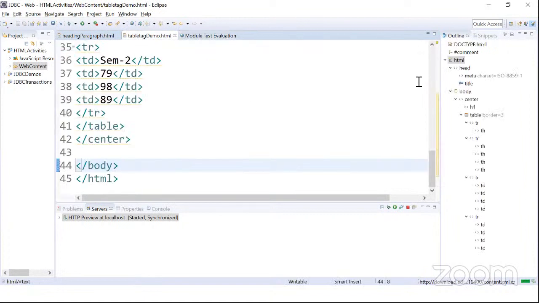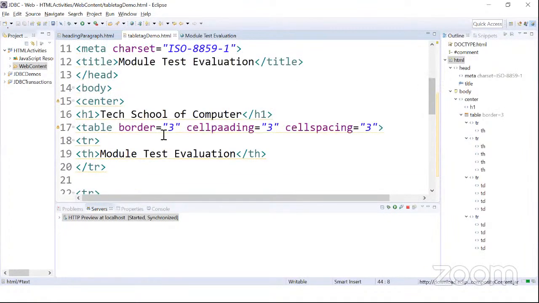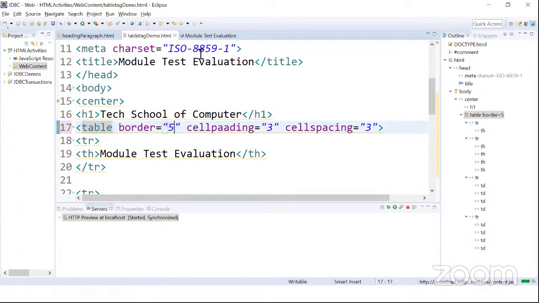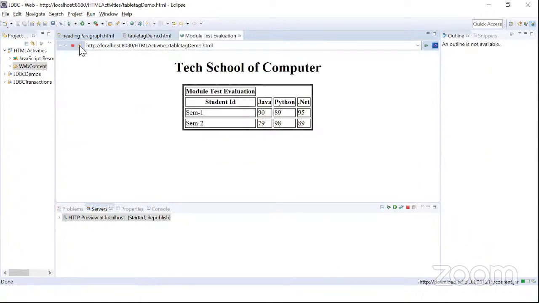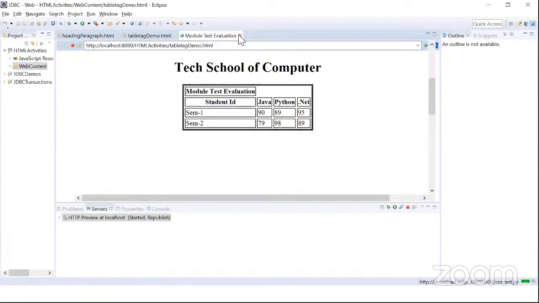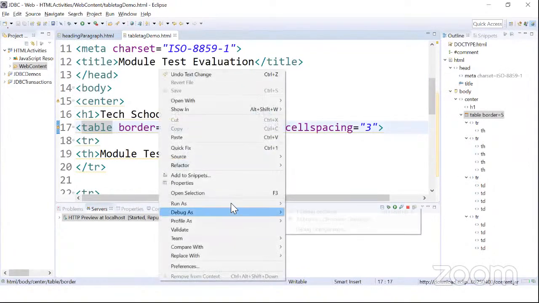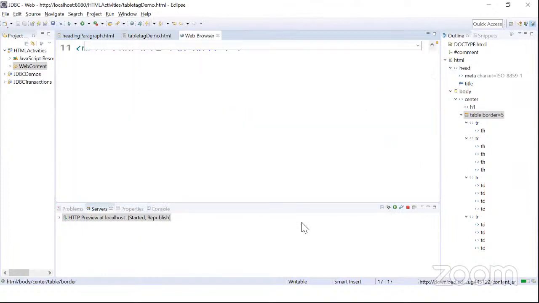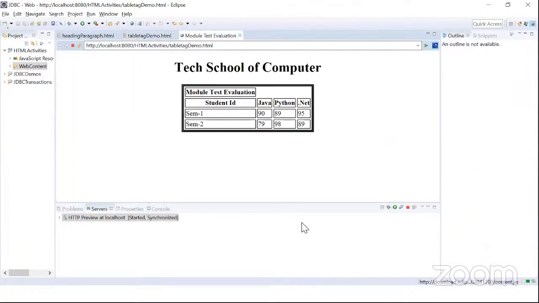Let me increase the size of the border, let me give it as 5, and try to refresh. It's not reflecting. So let's go here. Hope you guys can see. If you want to increase the cell padding and cell spacing, we can increase them.